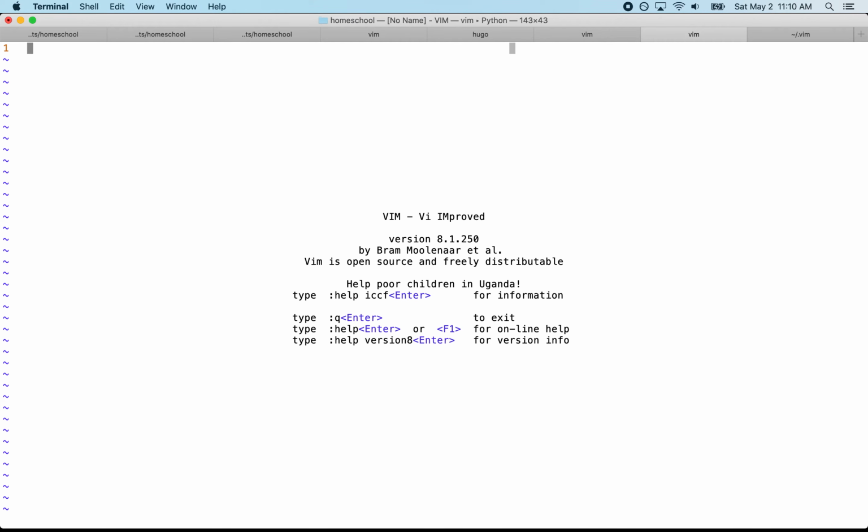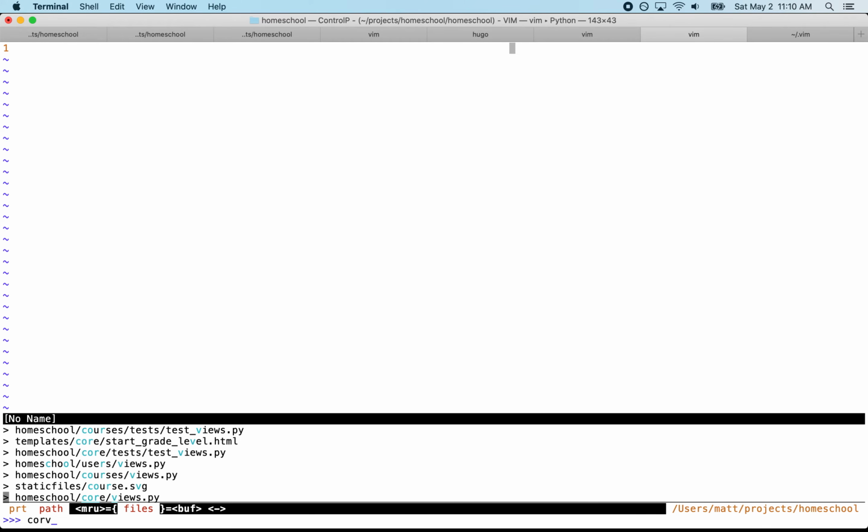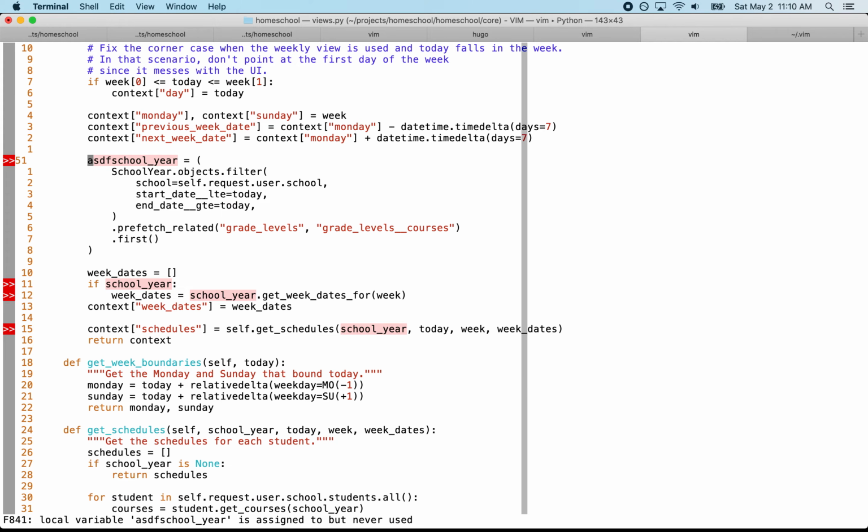And one way to make that work is with a plugin called Control P for fuzzy finding. There are a couple other fuzzy finding plugins out there, but they operate by giving you a command, which I've mapped to a leader key. So here I did a leader key command, in my case spacebar C. And if I want to go to that same file that was in core views, I typed a few characters, COR-V, and the fuzzy finder found it. I hit enter, and it brings up that same exact file.